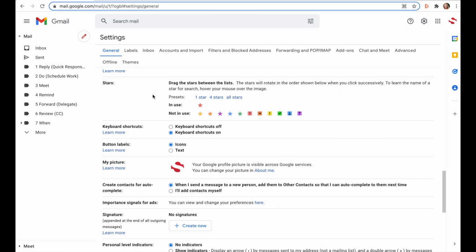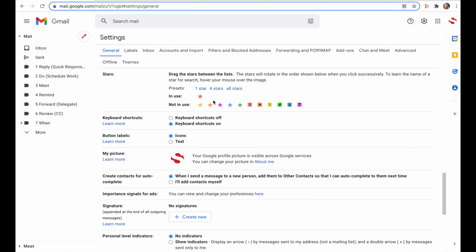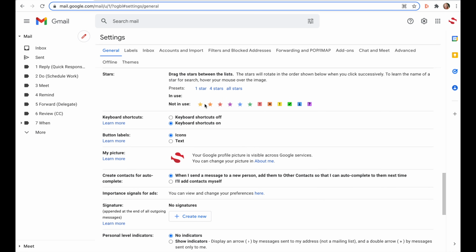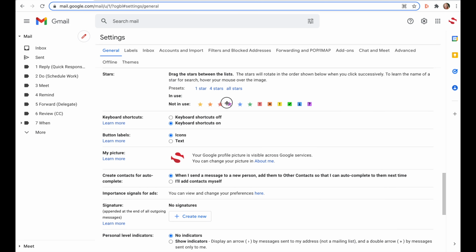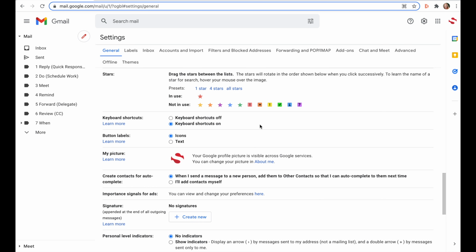The next thing we're going to do are stars. You can use as many of these as you like. I think for the purposes of making it simple and effective, 1 star is generally the best. And you can drag them on or off. I'm going to do 1 star, and you can literally choose whatever color you want and just drag them on and off. So for the purposes of this, I'm going to go with a red star because I prefer that, and I'll put that there.